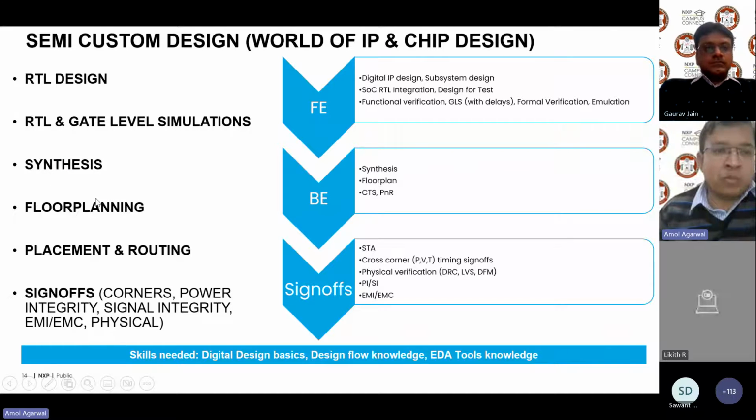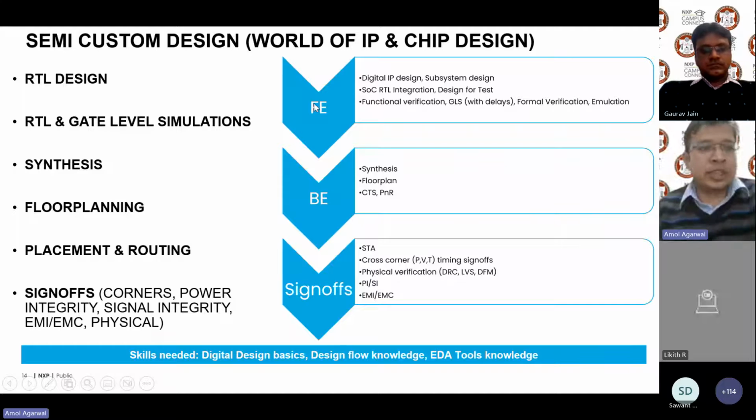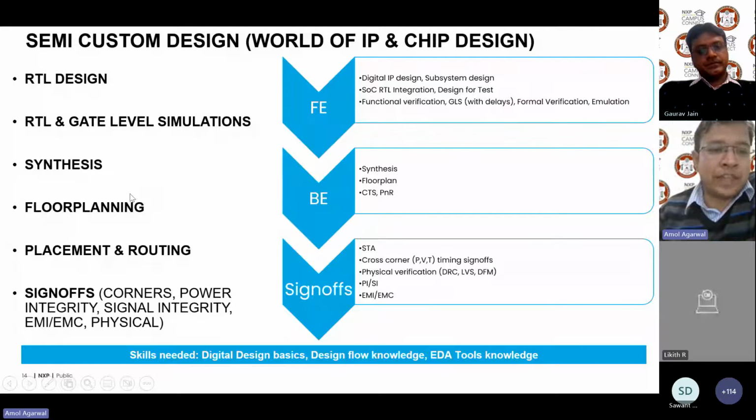And by the way, we will go one level deep into this, but this is just an overview of how the overall things work. You start from the RTL design and you go to synthesis. Once you have converted into logic gates, then you will do floor planning, you will do place and route, and finally you will do all your timing sign-offs and the design rule sign-offs. And then you will achieve your tape out, and then it would be sent to the foundry.